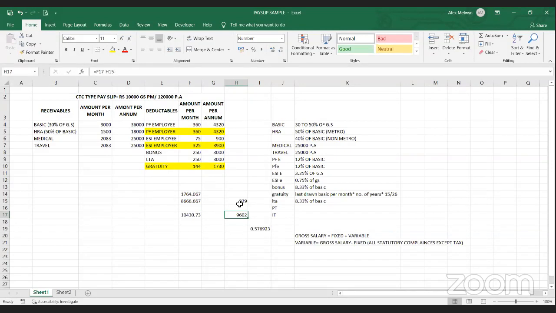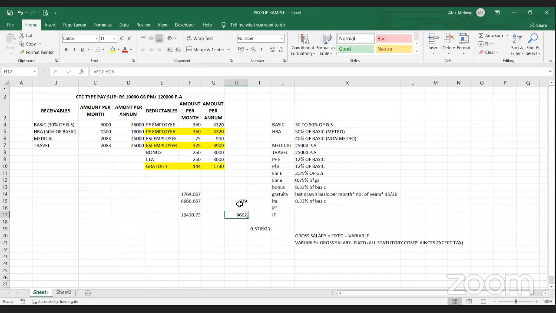This is another hidden logic why we are doing this. So that is another justification that I am giving you for why the basic is kept as 30%. Because if I give more basic, naturally my fixed component is getting increased. So I don't have room for variable pay at all, right? But to create room for variable pay, I need to do certain alterations in my current salary structures, which I need to avoid.